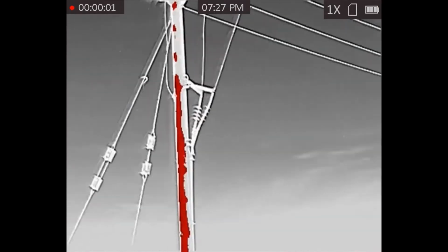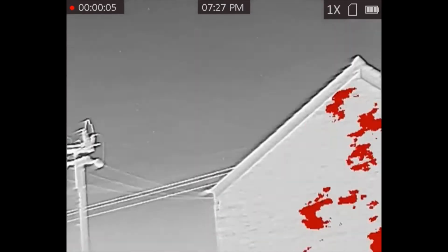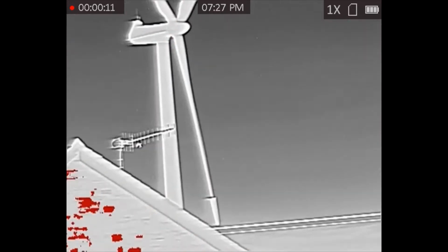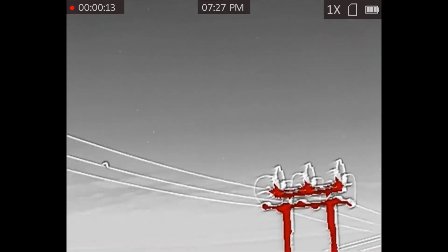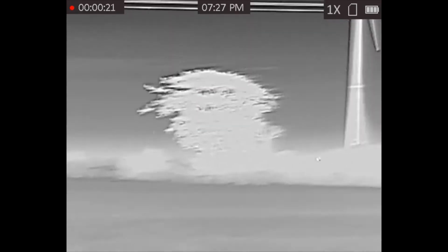Apologies for the jerkiness there, but I'm just trying to show you one of Britain's smallest mammals. It's a bat that came into view there. The Hikmicro is clearly showing you that it's a bat, and I've got it on a red hot setting at the moment, but you can see where your money's going with this. It's a fantastic bit of kit. Clearly you can see that's a bat, not a bird or anything else. You're getting what you pay for.